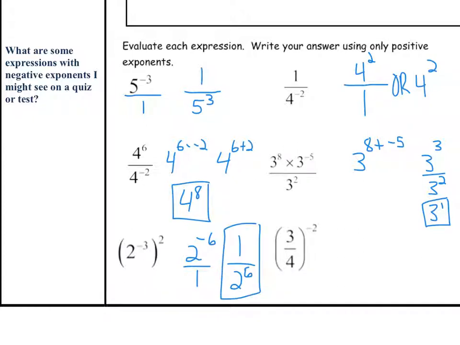Last one. This one's getting a little bit harder because I see two different base numbers, a 3 and a 4, and neither of them have an exponent. So I need to give them both a 1. Then I can multiply my negative 2 by both of the 1s. So I would get 3 to the negative 2 on top, 4 to the negative 2 on bottom. So these are both in bad moods. So to make them be positive, I need to have the bad attitude upstairs go downstairs, and it will now be in a good mood. And the bad attitude downstairs with the 4 needs to come upstairs, so it's in a good mood. And everybody is positive, everybody's happy, and we can be done with that problem.